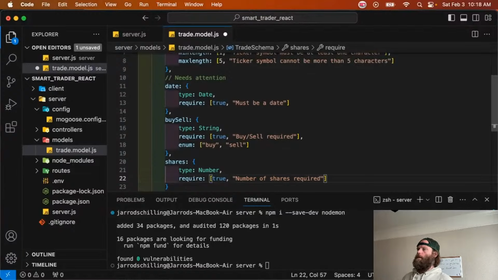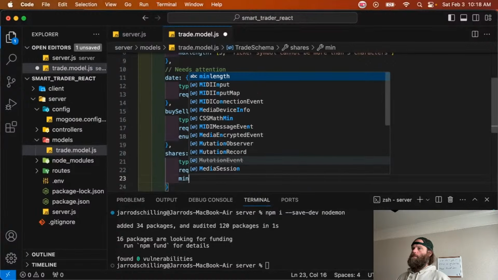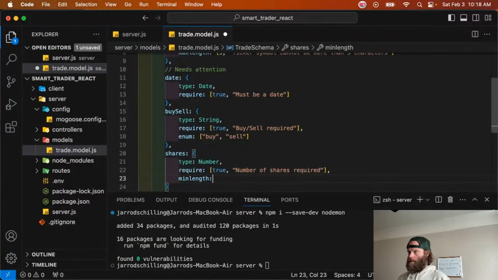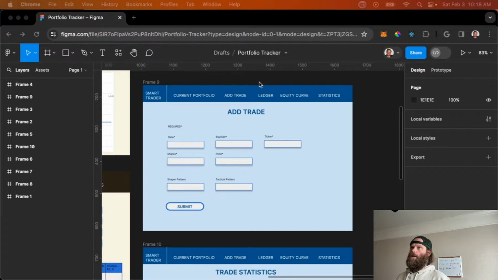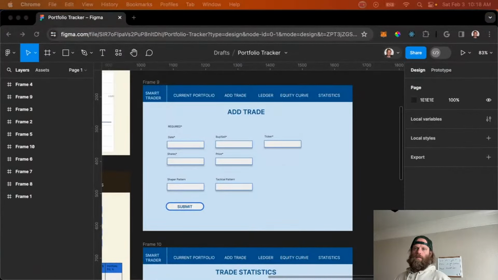Required, and then I think on min length, oh, of course I closed the MongoDB thing.